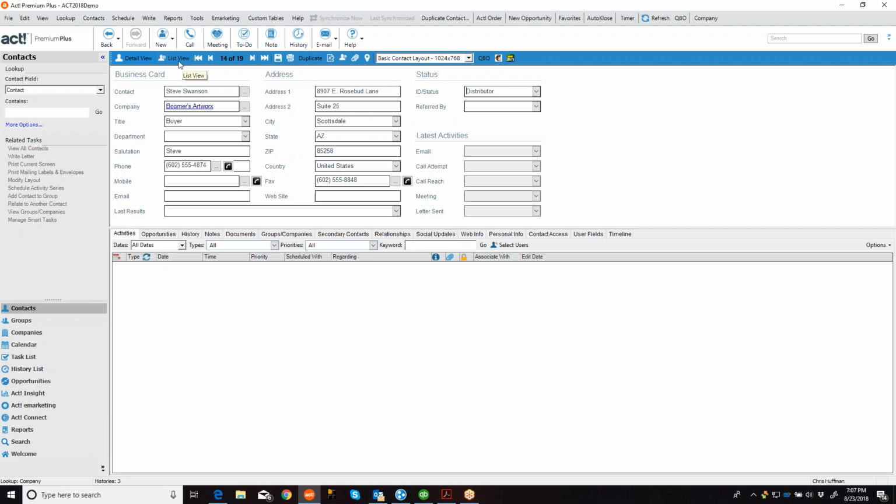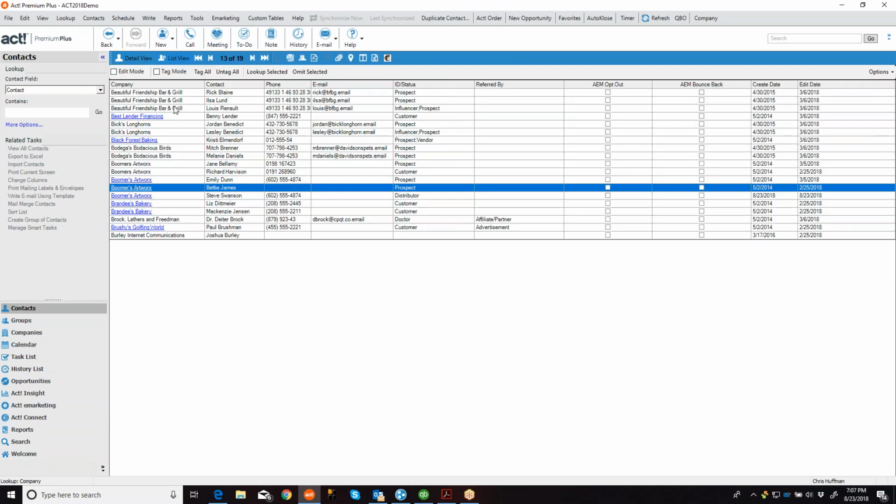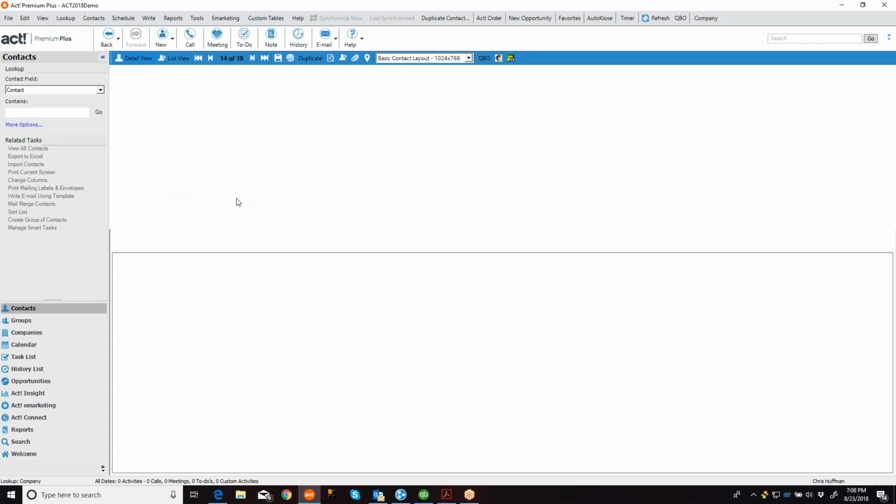Now, the other thing I would do when I'm trying to look up the company is look to see if I see the guy's name over here too, because you may get a card from somebody that you don't even know if you have in ACT or not. So if I don't see his business name, then I'll look up his actual name. I'm trying to decide whether I've already got this guy in the database before I start entering him in, and end up with a duplicate record. So in this case, we found Boomer's.